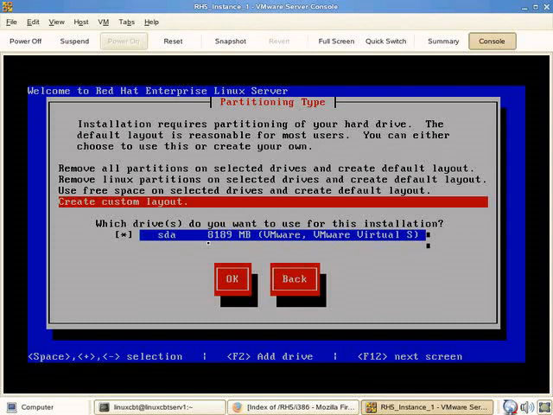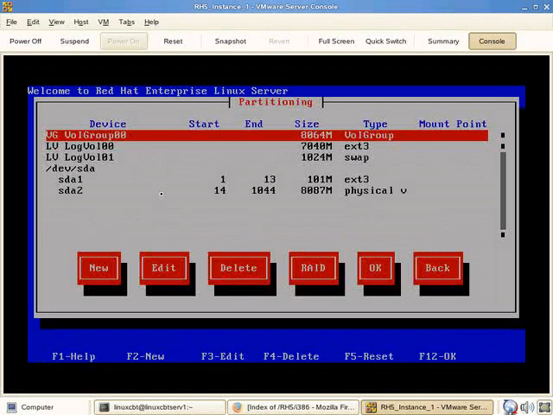However, in the case of one large / or one large root partition, if one of the directories or mount points such as var within that one large partition becomes overwhelmed, you run the risk of exhausting all of the space on the user space hard drive or user space mount point, which could result in a denial of service or the inability for you to use the system. So it is ideal for you to separate your partitions out. So let's select to move forward with Create Custom Layout by tabbing down to OK and pressing Enter on OK.